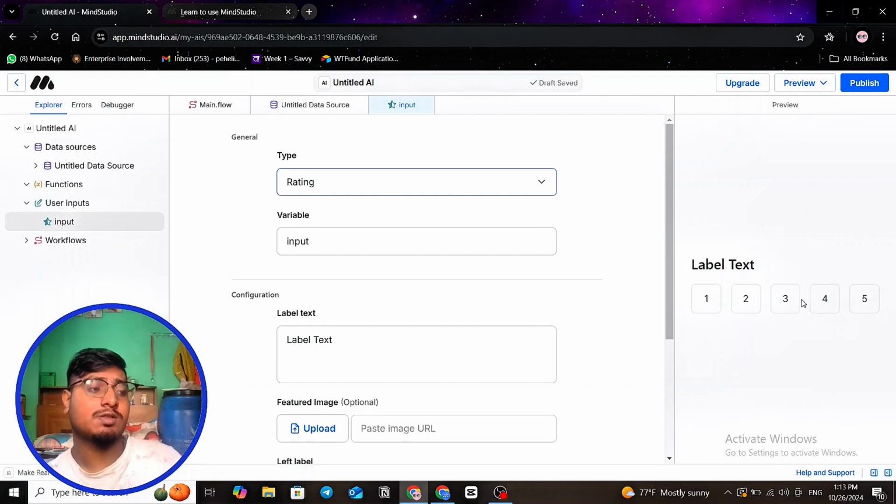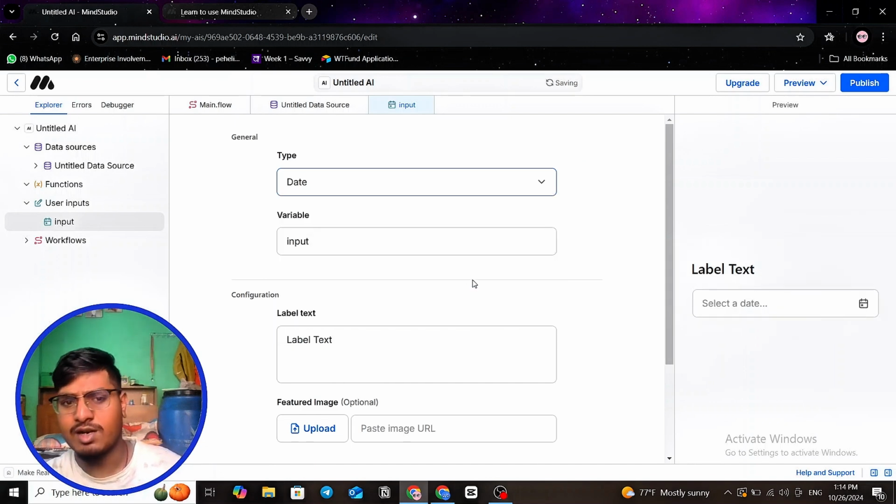Every time you make an AI agent in a sales process, and every employee asks a question and the AI agent gives an answer, you put a rating at the end for how good or bad the answer is. Then you understand how well your AI agent is working or not. You can also train the AI agent: if it's below 3, you have to regenerate it. If it's above 3, you just go with it. This sort of thing you can do with a rating.